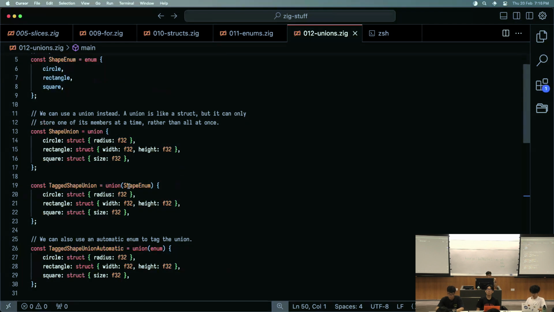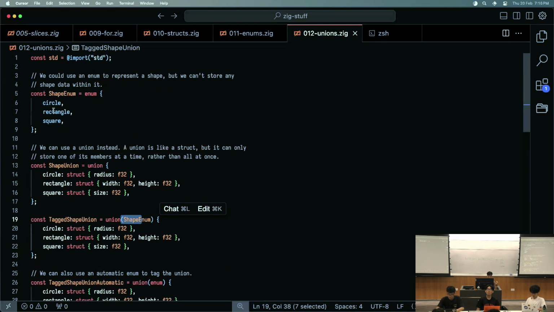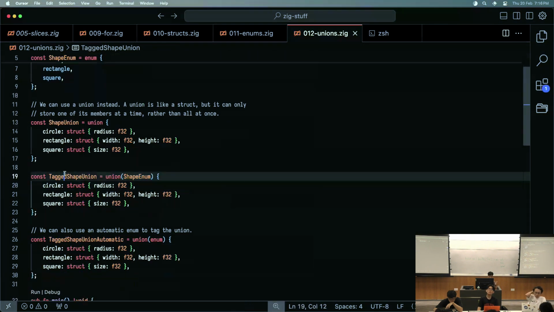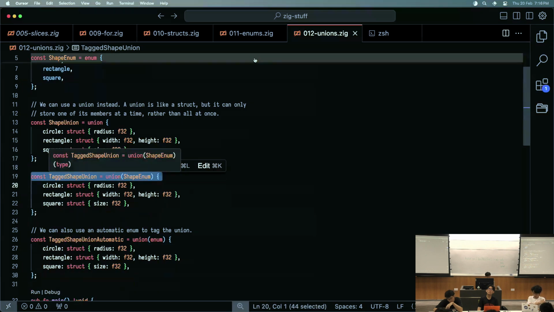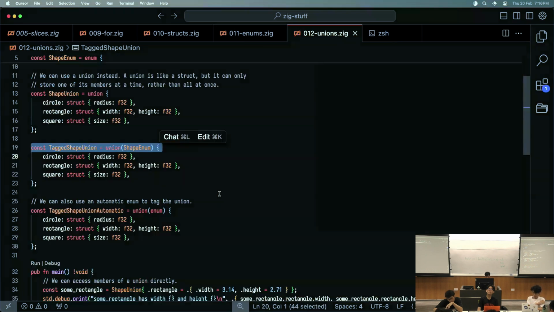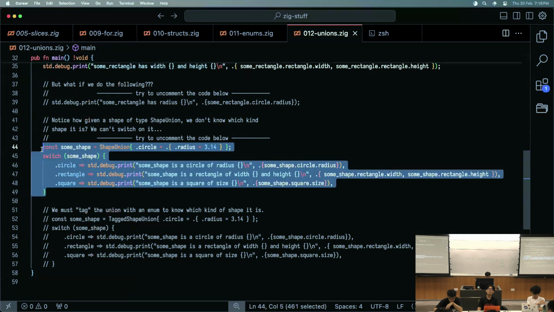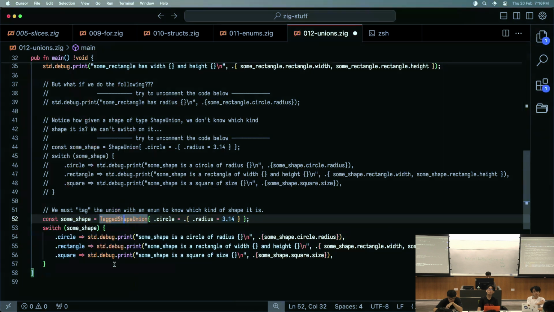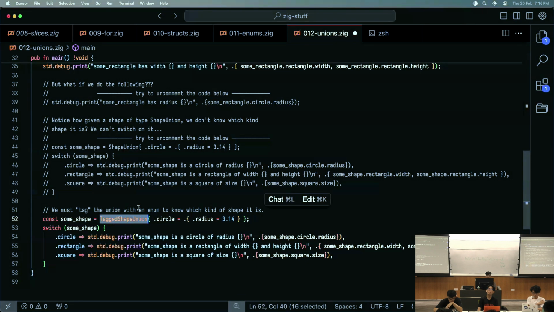But in Zig you can tag a union by, remember the shape enum that we declared earlier? You can tag it by passing it in as a sort of parameter to the union keyword. So this is our tagged shape union. Now you see the exact same syntax, and there's no difference between these two except that we're using a tagged shape union now.